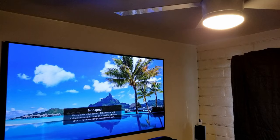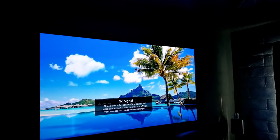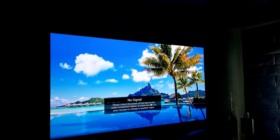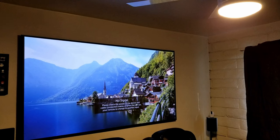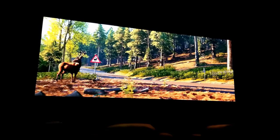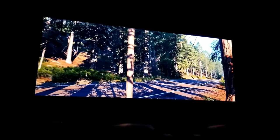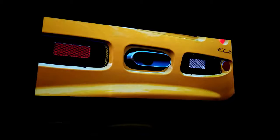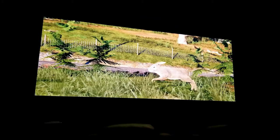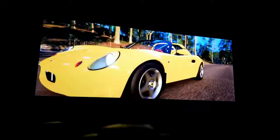I also noticed the brightness. The projector uses an LED light source rated at 1500 ANSI lumens, which makes it great even under some ambient light, although it works better in a dark room. LG claims this LED light can last up to 30,000 hours without losing its brightness. That means if you use this projector for 8 hours a day every single day, it can last up to 10 years without replacing the bulb.